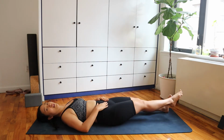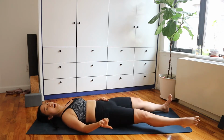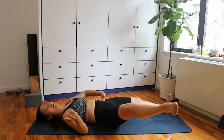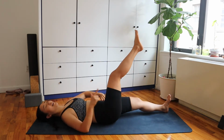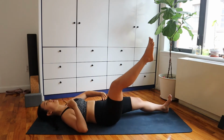Last one. And of course, let's reverse the circle, down towards the floor, up, and draw it back in. Whew, that feels even more challenging, doesn't it? Lifting it up, using those abs to bring it up. Whew. Keep breathing here, guys, to help you with this movement.